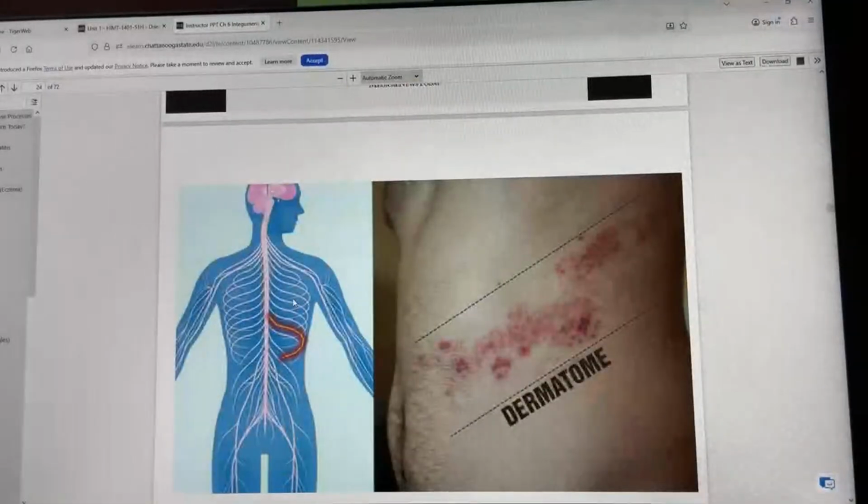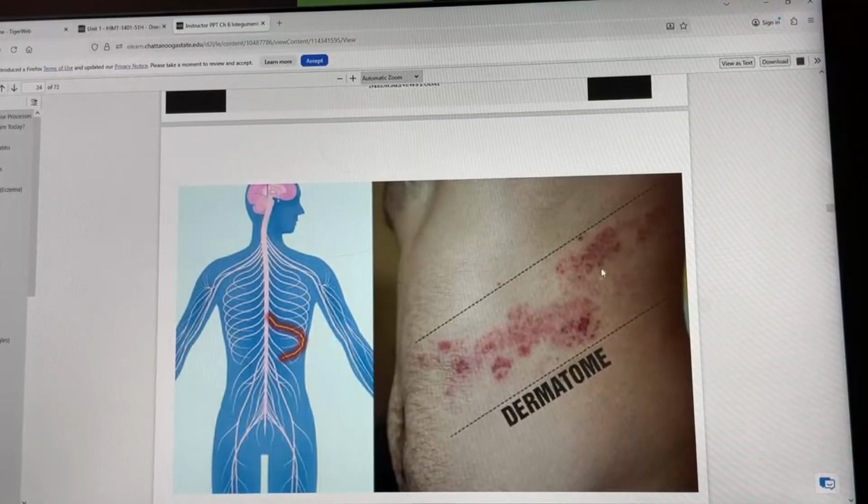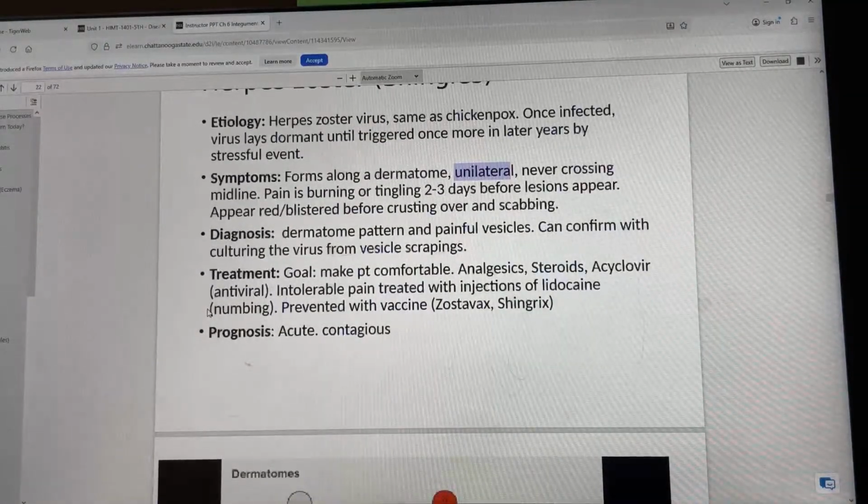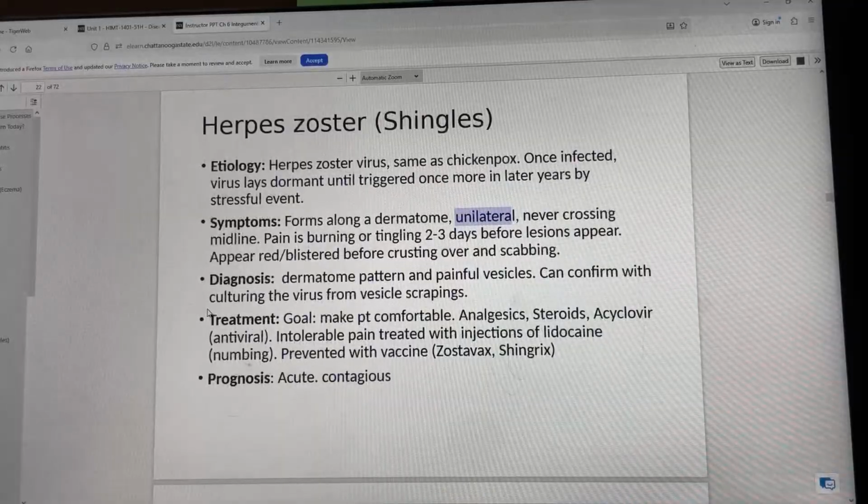Again, you can't really see his back, but they're showing you here that it doesn't cross the midline. The midline is the spine, so it won't ever go onto the other side, because the nerve doesn't go over there. This nerve is just right here, and this nerve over here is a different nerve. Does that make sense? Because the virus is lying in one nerve. And you don't know what nerve it's going to be. It could be a nerve of your face, your arm, or your leg. It can be more dangerous, obviously, if it's lying in a nerve on your face, because it could be right next to your eye, and people can get really bad complications, maybe blindness, if it infects the nerves of the eye. But a lot of them are very commonly on the trunk, like on the abdomen or the back.